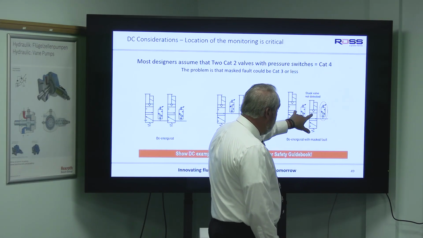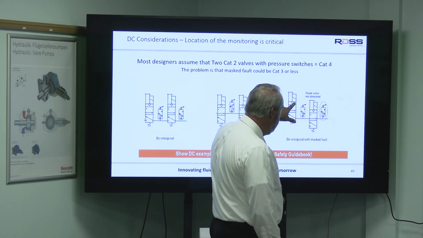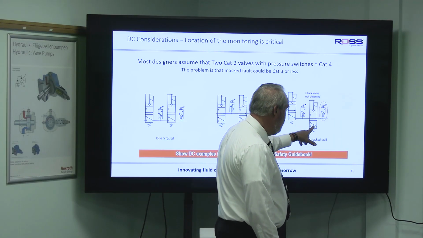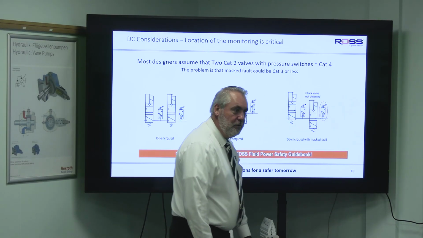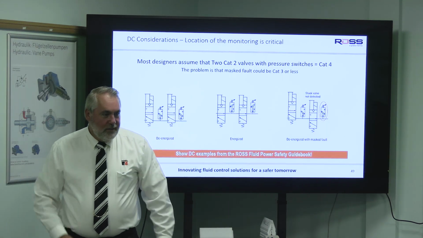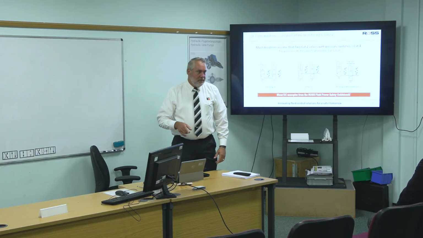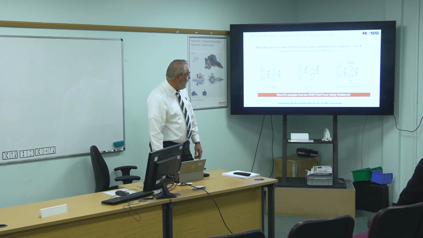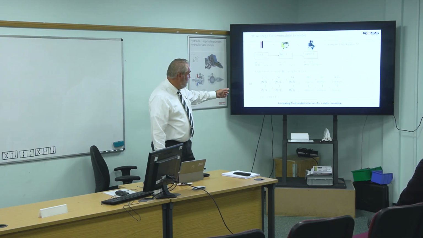If I turn those valves off and one of them sticks, guess what? As soon as this one goes low, both pressure switches go off, don't they? Did I detect that I have a stuck valve? No. That's what people are doing every day, and they're saying, I got 99% diagnostic coverage. They've really only got 60. And so they do their calculations wrong, and they end up with the wrong diagnostic coverage.